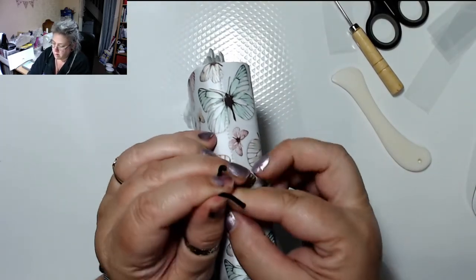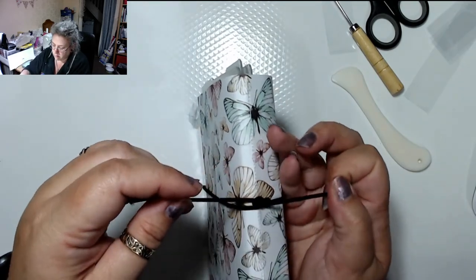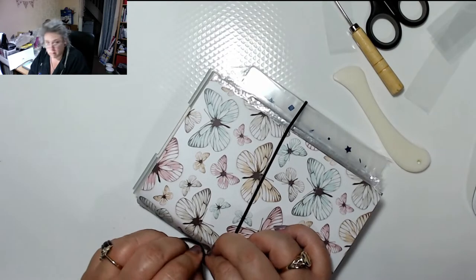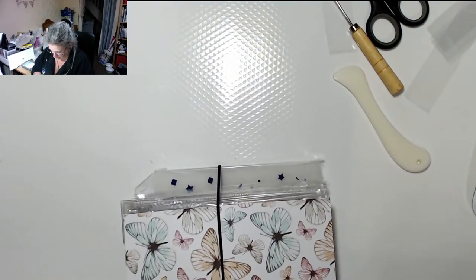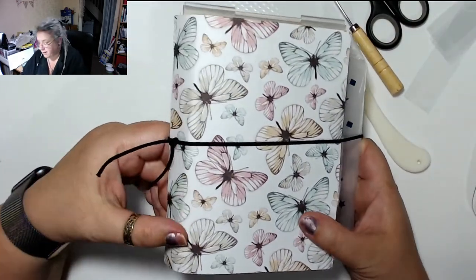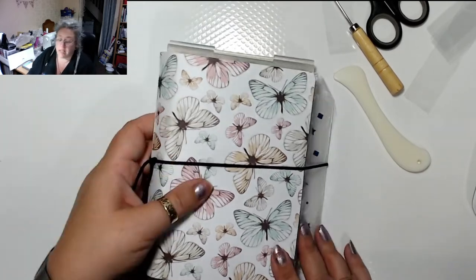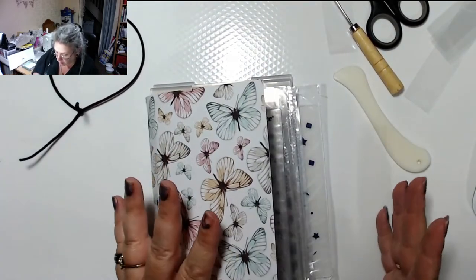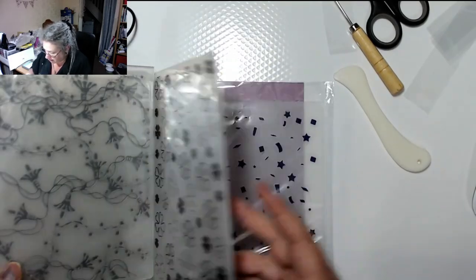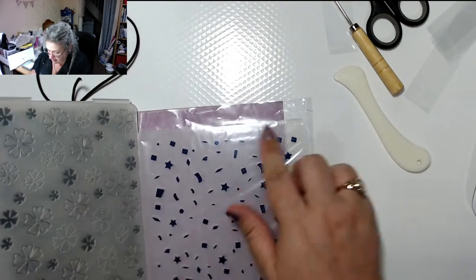Oops. Twisted it. Oh man. There you go. That will now hold shut. Okay. I can see this deteriorating rather quickly, but I don't use my embossing folders a huge amount, so this is absolutely fine. I've learned quite a bit trying to make this. But hey, for now, I've got a little book with my embossing folders in. They're all in here. I'm going to save those covers and I am going to have a go at this again. I am also going to cut that down because that is going to annoy me otherwise.